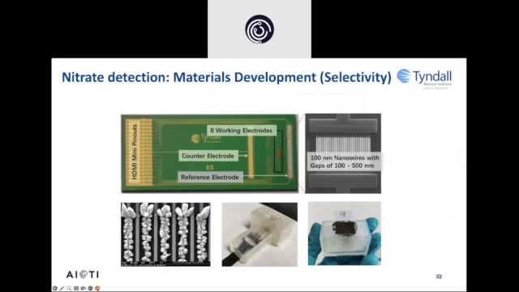So here you have an example of a sensor. That's an HDMI pinout, so it's quite small. You have your integrated electrodes on it. Bottom left is an SEM as you put materials down, which are specific to, say, nitrates in this case. And then you have to package it up, because another challenge with continuous measurement in soil is that it's a very harsh environment where electronics are concerned. So you're putting electronics effectively into a wet environment and leaving it there for 6 months. So you really have to be very careful that you expose only the sensors and that you protect the rest of the electronics, the analog front end to the sensor, to the communications AFEs.